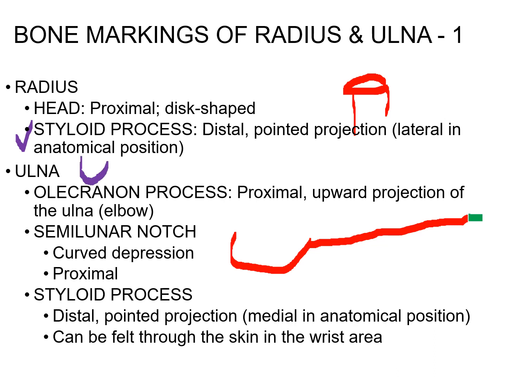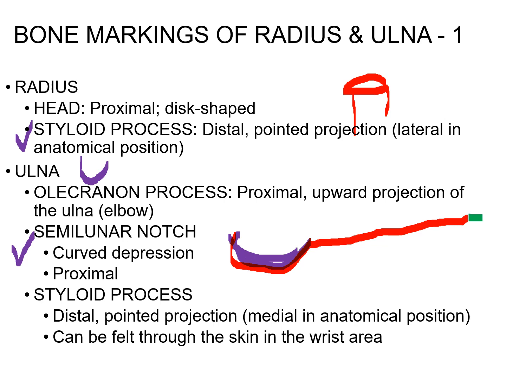If we're looking at a lateral view of the ulna, what you're going to get is this nice U shape where the humerus can actually fit in. And that's called the semilunar notch. The reason they call it semilunar, lunar referring to moon, semi is just part moon, right? It's not a full moon. So we get this crescent looking shape to it. This is also called the trochlear notch because it actually articulates with that trochlea part of the humerus. So semilunar notch, trochlear notch, same thing.